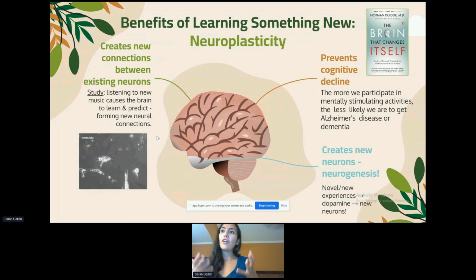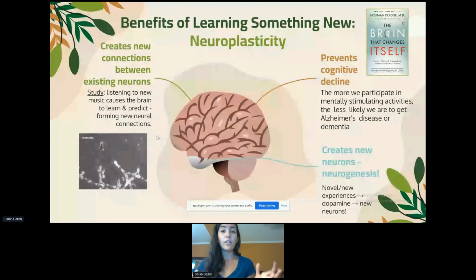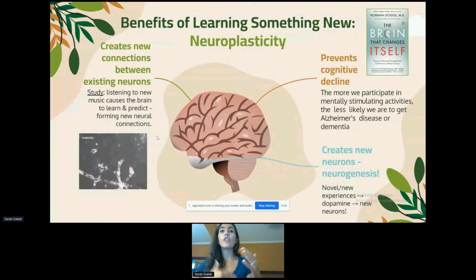And they also found that not all activities are the same. They found that dancing, for example, because you're learning new moves, but you're also physically and mentally being challenged and it requires a lot of attention, creates a lot of new pathways in your brain. So, to continue to learn, you need to tackle new challenges. That's what inspired me to take on this new challenge and learn how to code Python.